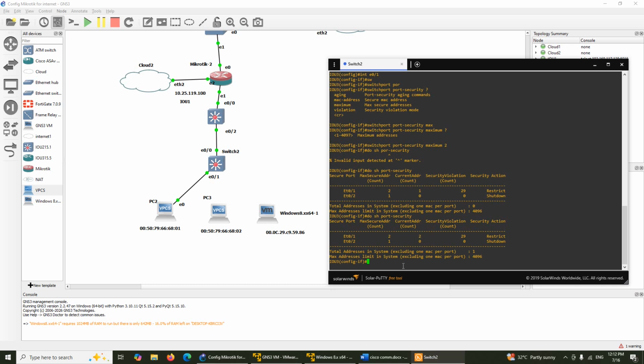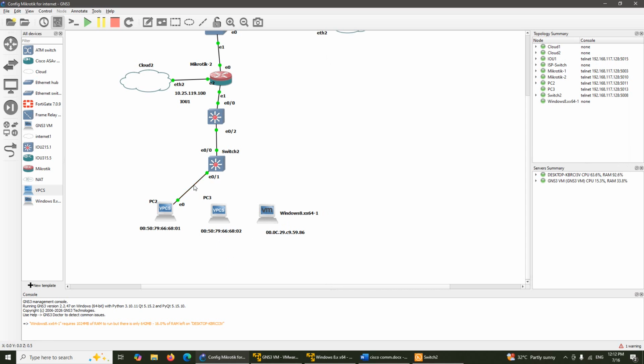But now let's connect the port to another PC. It will be a violation because we set only a maximum of 2 MAC addresses for port E0/1.